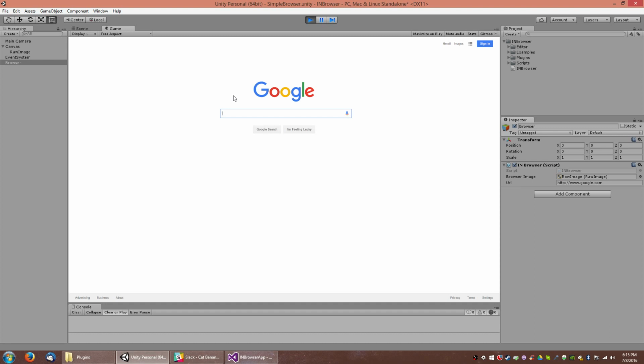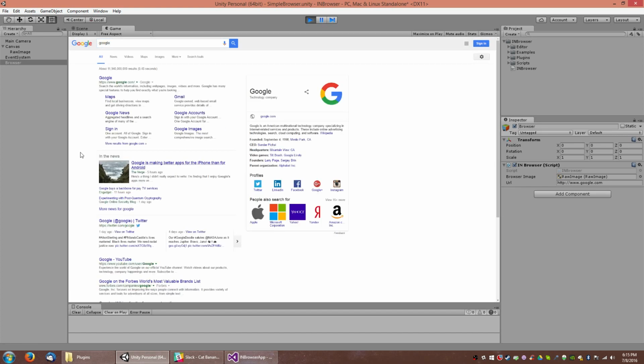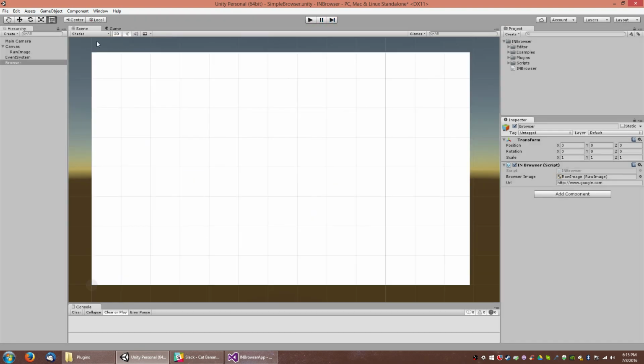So the big one we're going to need is obviously the wiki to present data to anybody watching this or using it. So obviously we have Google on here right now, and everything in here functions as appropriate to interact with any link that comes up on here, and so you have full functionality as a browser based off of Chromium as a backend. So let me show you just how easy it is to set this up.